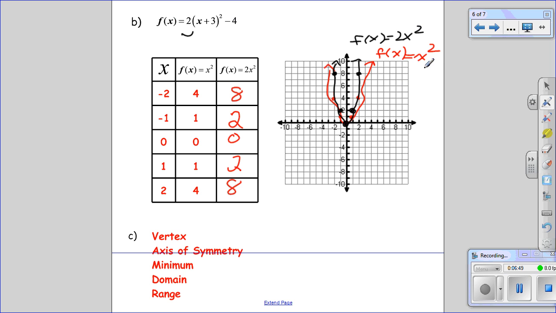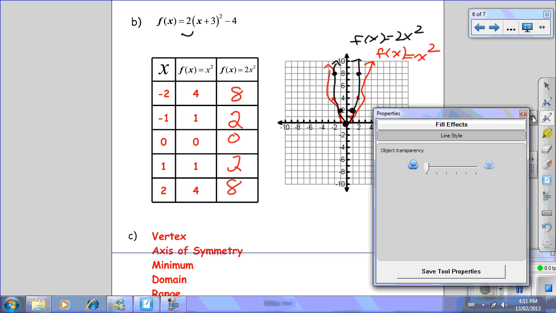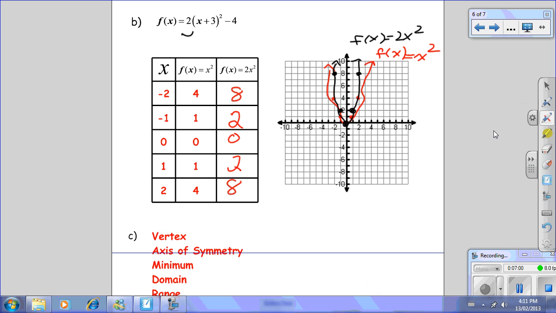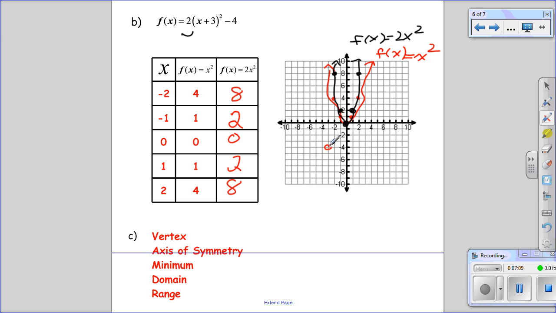So the last thing I have to do, and of course the table of values gets a little confusing for this, so I try and avoid doing it. But the last thing I need to do is move everything left 3 and down 4. I'm going to use the last graph, the one that I've drawn in black, to do it. So I took my vertex and I moved it left 3 down 4. And I took this point and I went left 1, 2, 3 and down 4. And I'm going to take this point left 3 and down 4, and this one left 3 and down 4, and left 3 and down 4.